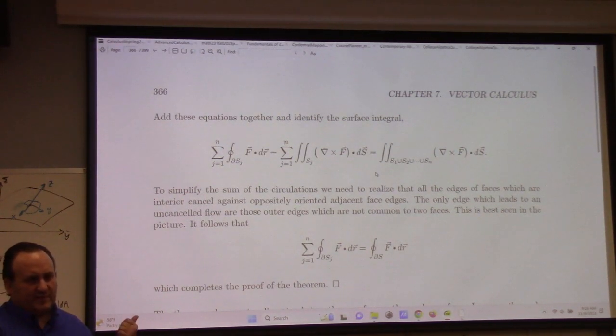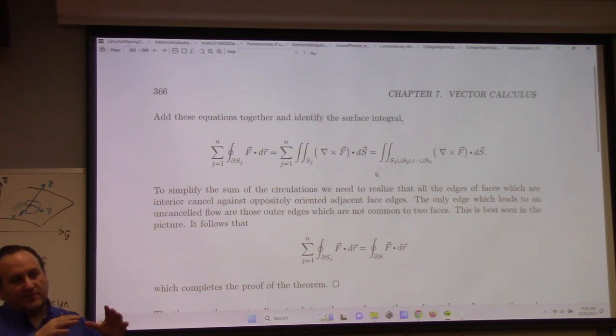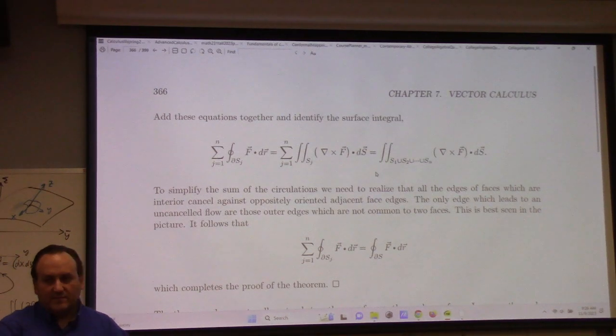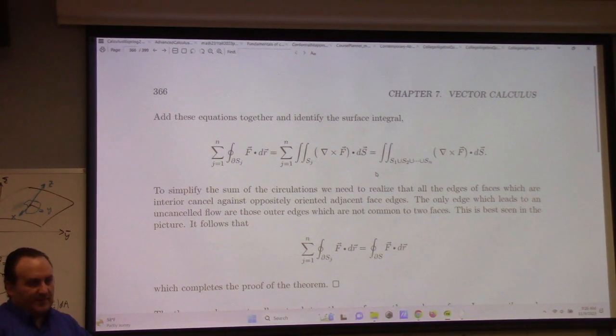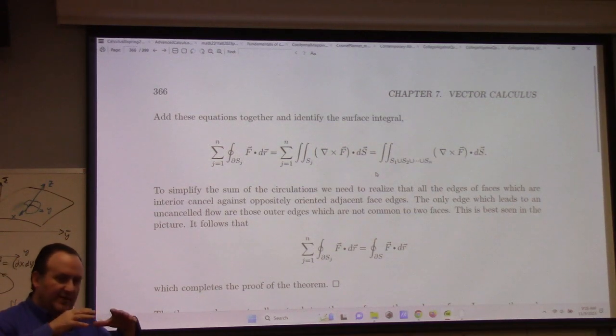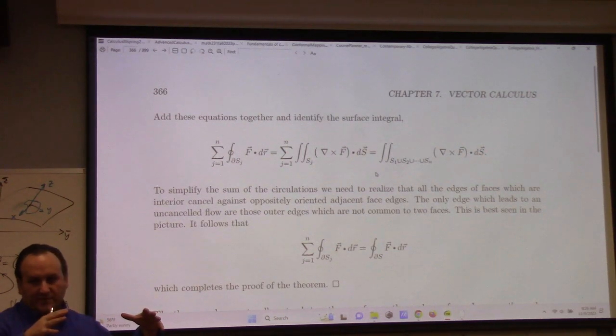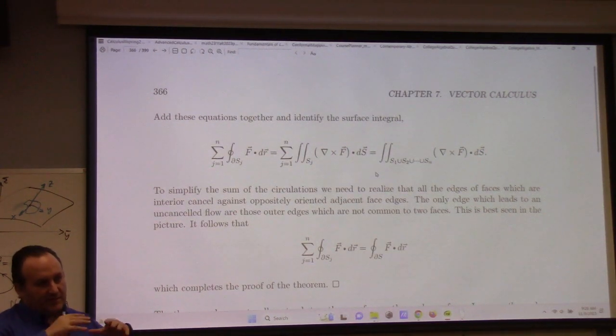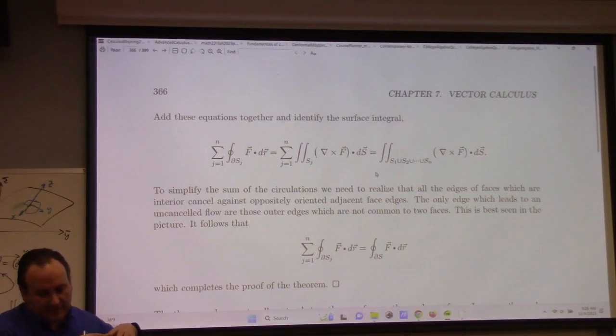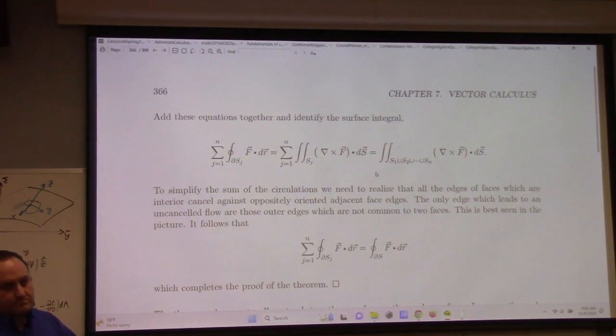But what do you think we could do with this argument? One way we could go is, could you approximate an arbitrary surface with a polygonal approximation? I mean, think about it. If you take more and more and more points, you get a finer and finer approximation of a curved surface by a polygonal surface, and taking the limit as the number of polygonal sample points goes to infinity, we ought to be able to prove Stokes' theorem in that kind of limit. So that's one way we could prove Stokes' theorem.